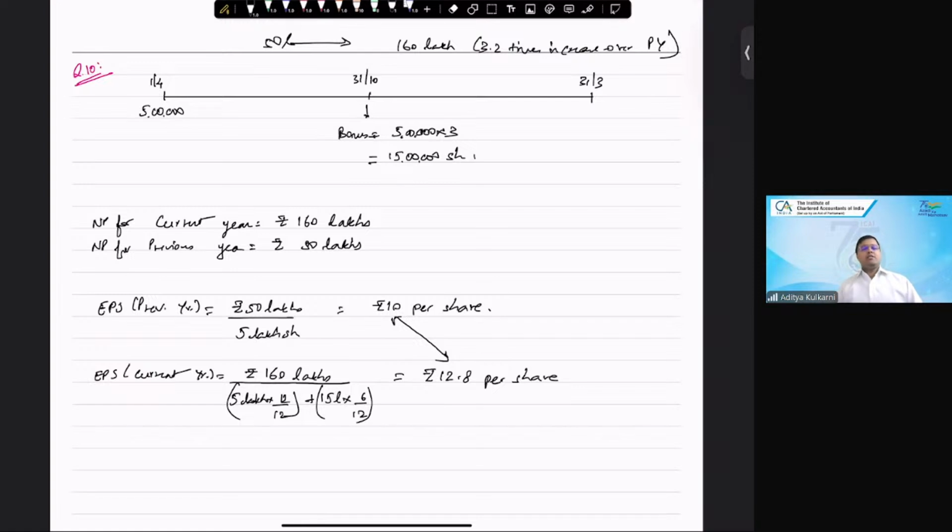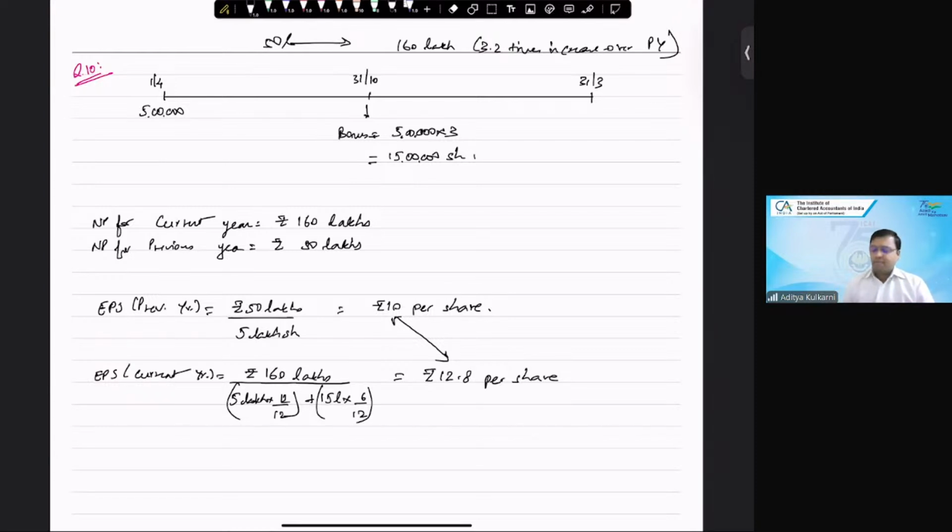Because in the current situation, if this were shares issued for cash, the situation would have been different. You can say that, sir, cash has just come in. That is why I had not used this entirely. But in this particular case, tell me, is there a cash influx in the case of bonus shares? No. There is no cash influx. So that means you always had this with you at all points of time. Yes or no? Whether it was at the beginning of the year or the end of the year, whenever the bonus happened, forget that date. These shares were always available with you. Yes or no?